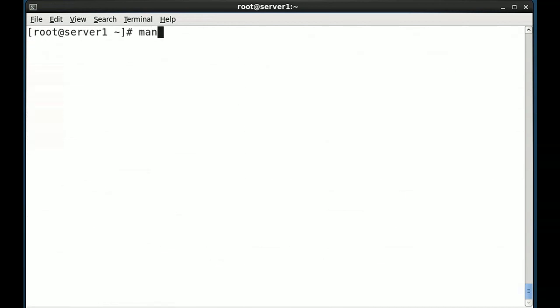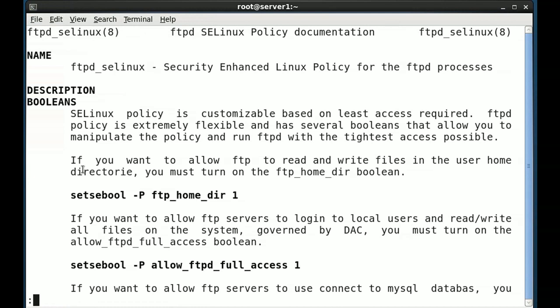This also means that I can do a man on ftpd_selinux for more information about the FTP modules. I'll get information about the Booleans with descriptions of what I want to do and examples of exactly what command I need, in this case the setsebool with the -P for persistence through a reboot.